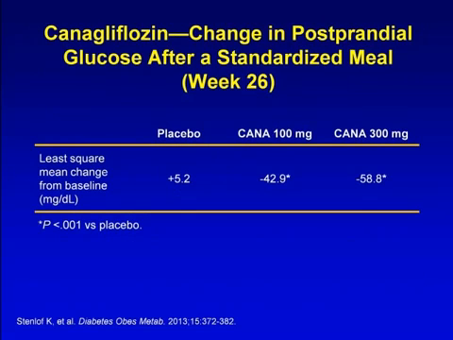Glucose excursion is higher following a meal, and therefore it would be interesting to see if you got a greater reduction with this class of agent in the postprandial phase. And the next slide shows that canagliflozin lowered postprandial glucose after a standard meal by almost 60 milligrams per deciliter, whereas with placebo there was a rise, which was only relatively small, of 5 milligrams. So that is monotherapy. It demonstrates the true efficacy of the drug compared to placebo.